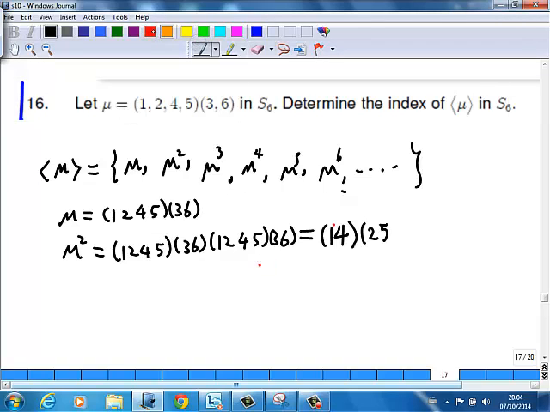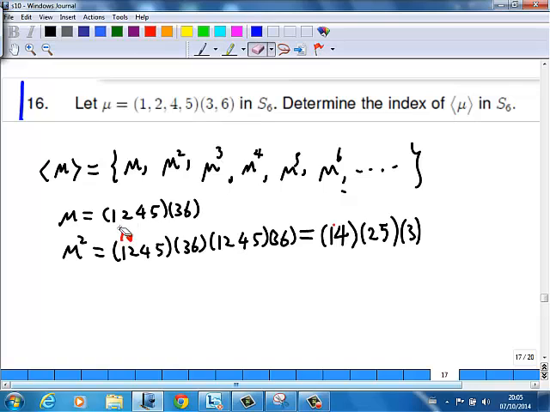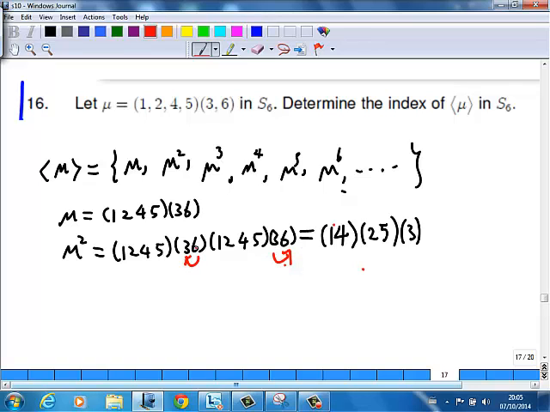So 5 goes to 1. 1 goes to where? 2. So 5 actually goes to 2, which I have already. So this is a cross. Let's see, where does 3 go to? 3 eventually goes to 3. Why I did so? Let's see. 3 eventually goes to 3 because first, 3 goes to 6. Then look for 6, signify 6 goes back to what? 3. So 3 eventually goes back to 3. Now what happened to 6? 6 know where to go, right? Because everything doesn't care. So 6 might go back to 6 now. So this is (1,4,2,5). If you write in cycle form, nothing happened to 3 to 6. This μ². So μ² is this.